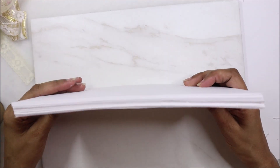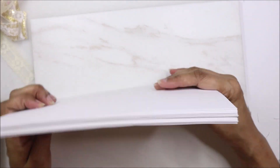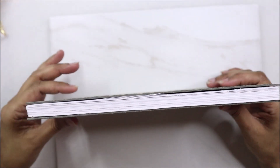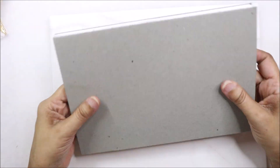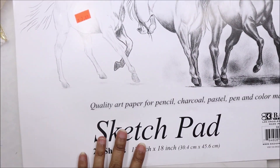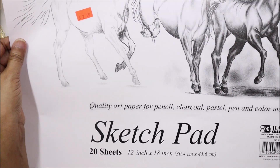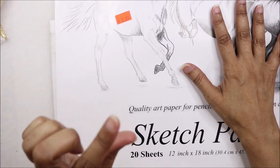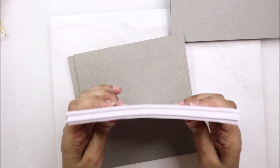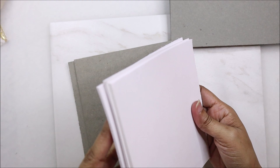Remember, you can use this for journaling too. It doesn't have to be a sketchbook because the pages are not quite like printer paper - they're a little bit thicker and a little bit rougher, so this would be nice as a journal as well. We have all the parts cut out and will move on to the next step. I went ahead and cut the twelve by eighteen paper pad into three parts. I did buy two of this paper pad because once I cut the pages, they were a little too thin, so buying another paper pad allowed me to quadruple the thickness of the pages. They're not evenly cut - they're not perfect, and I wasn't looking for perfection.